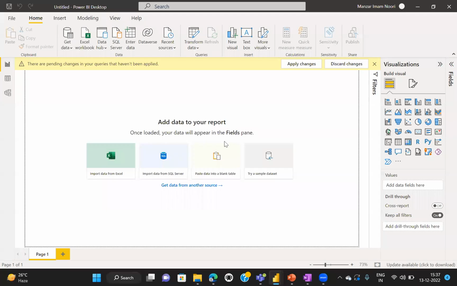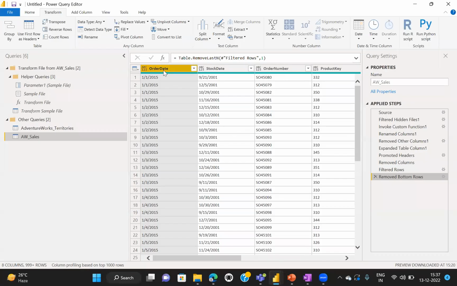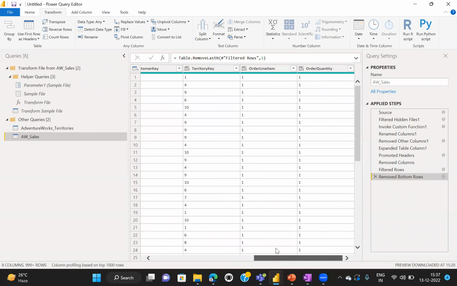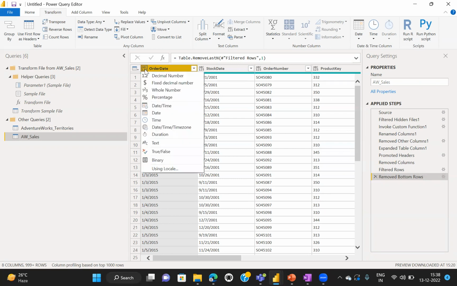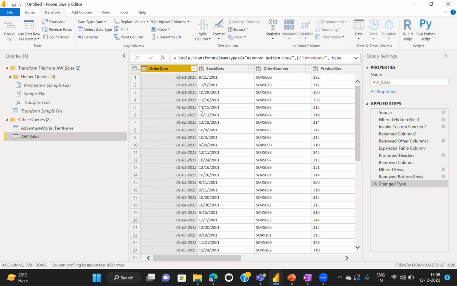So we have a file. We are going to see this change here. This is a date type. This is a file we have just imported, and we want to change the data type of this file. Now you can see this is a date type file, and we need to change it to date data type. Let's see, we are changing it to date data type.